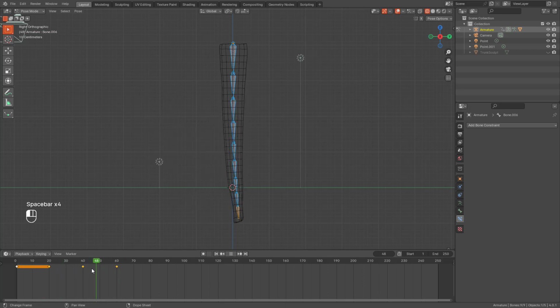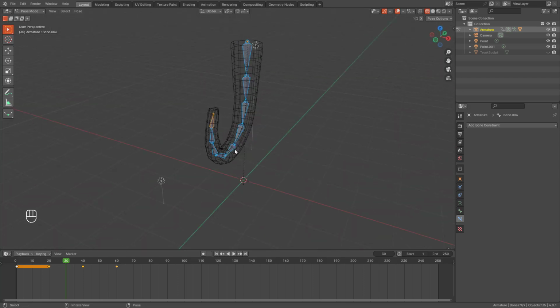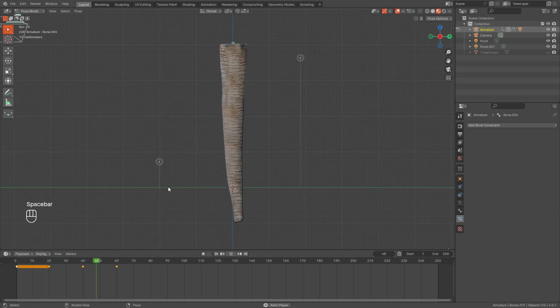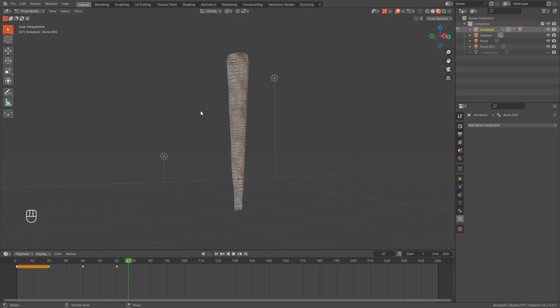So yeah, this is how we create animated 3D characters in Blender, as you can see. So this is basically it. Of course, there are a lot of other things that you need to learn, but at least you now have all the information about what you really need to master in order to create a fully rigged animated 3D character in Blender. So yeah, hopefully this video was helpful.